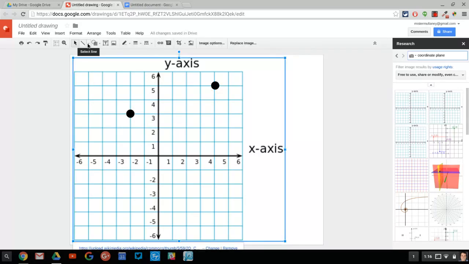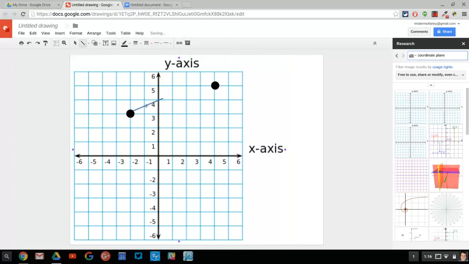I can insert a line here by going to select line, make it a line, and then I'll draw it from this point. Let's say I'll draw it from about here. No, that's not a good spot. I'm just gonna hit backspace delete. I'll draw it from this spot here, connect it to this right here. I'll do it right there, and now I have my line that goes between those two points.